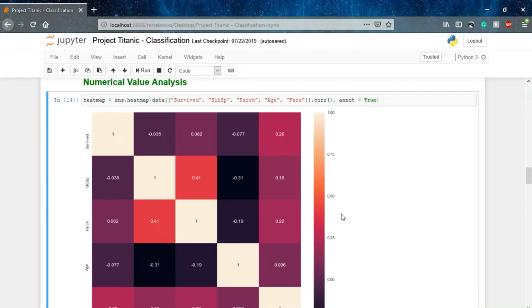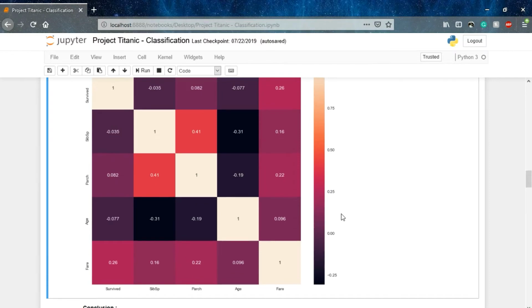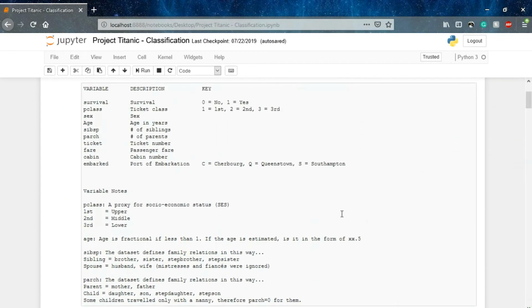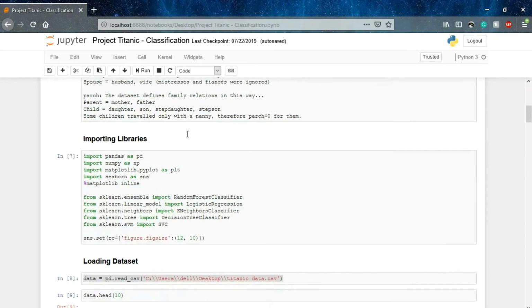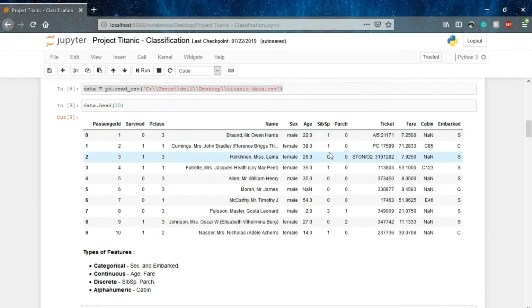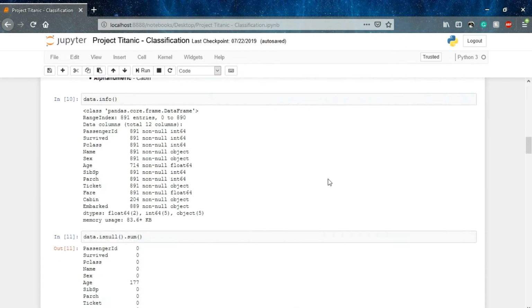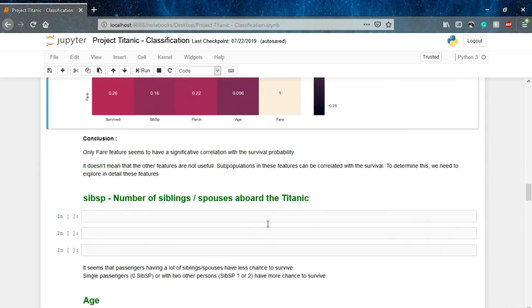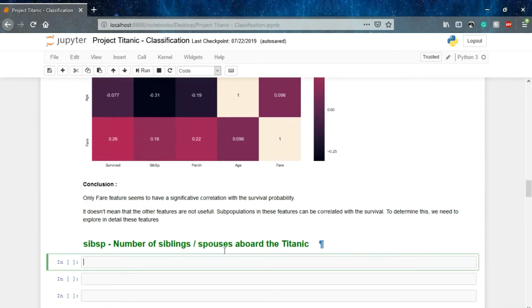Okay, so now we'll understand the parameter SibSp. What was SibSp basically? SibSp is given over here. I have told you it is the number of siblings, and it has values like 1, 1, 0, something like that. These are the number of siblings that a person has on that particular ship. So now we'll be talking about this parameter only. For that, let's find the unique values that we have in SibSp, because it's discrete data, so you can easily find out those values.